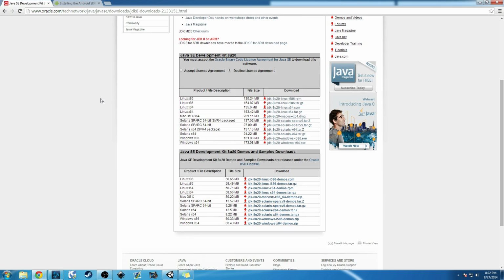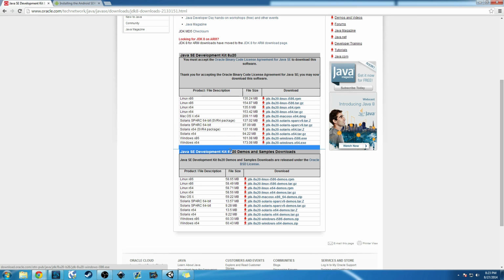The thing you need to know here is you need to download the 32-bit version, so Windows x86, even if you're running on a 64-bit machine. Right now, Unity 4.6 and earlier runs as a 32-bit application. Unity 5 will be 64-bit, so this will change eventually. But for all of us running 4.6 or earlier, you're going to need to download the 32-bit JDK for Windows, the Windows x86. You can go ahead and accept the license agreement and download it. I've already downloaded it, so I'm not going to download it again.